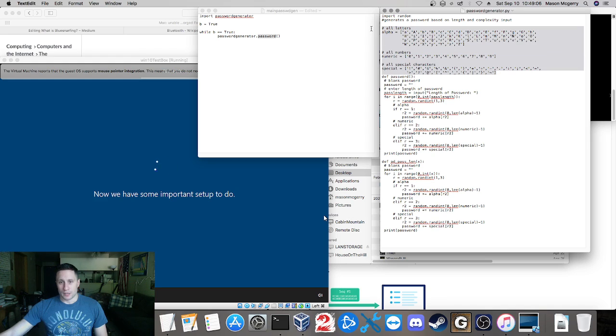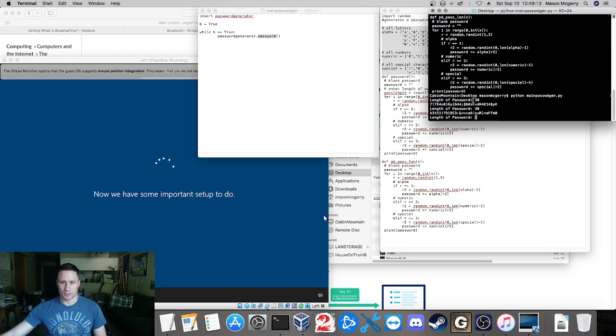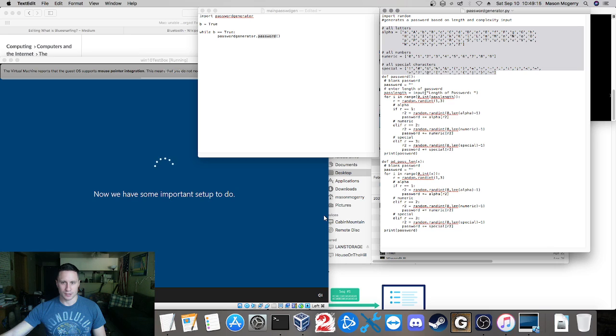So we have these arrays. That's where everything's getting generated from. That's the data. Then this is this initial prompt here. So length of password. It's asking a question. Input allows you to do that, and then I put it into this variable called password length, obviously. And then there's this iteration done. So for I, so this number I in the range from 0 to this as an int. I think I had to declare that. Either I did that because I wanted to harden it in case someone gave me something else.